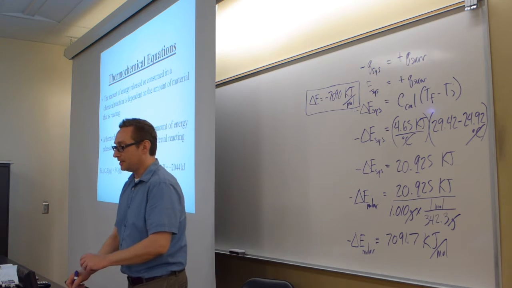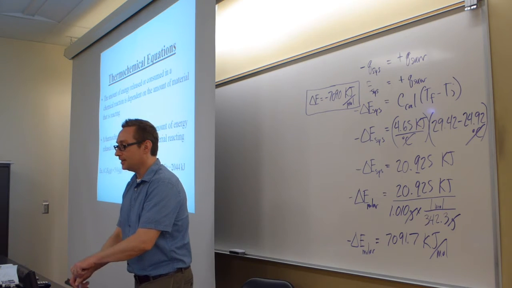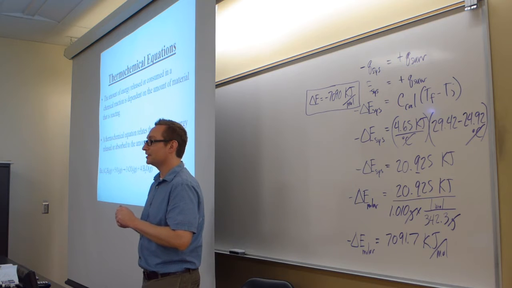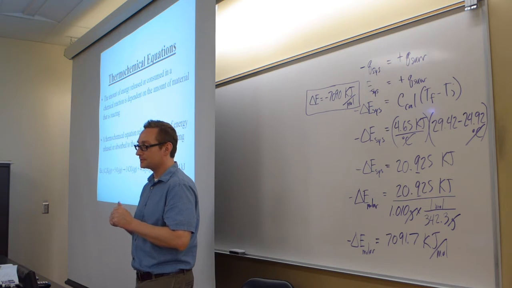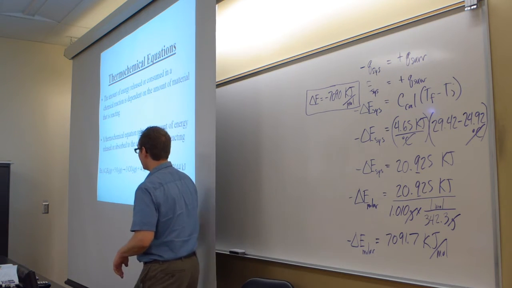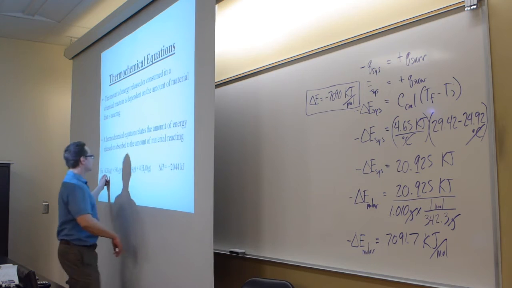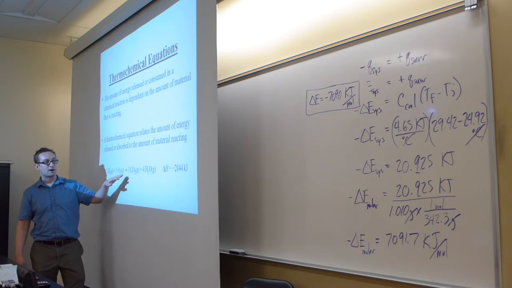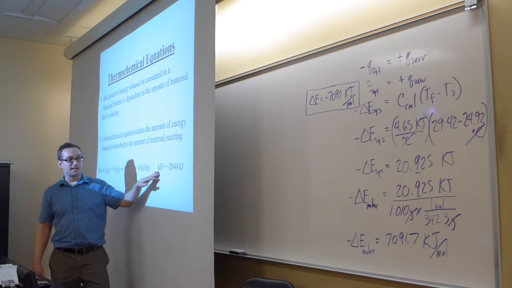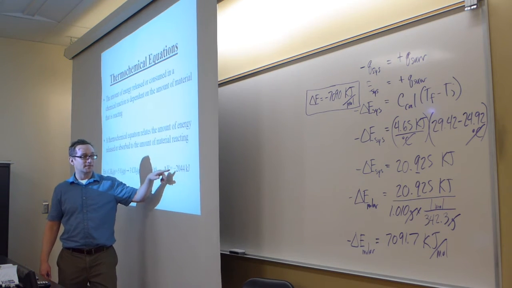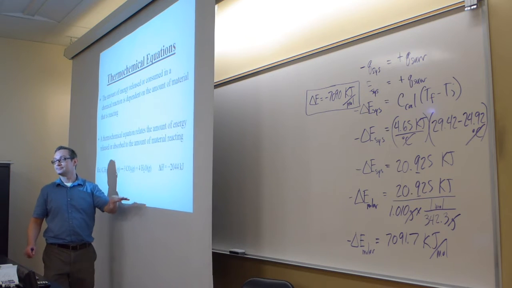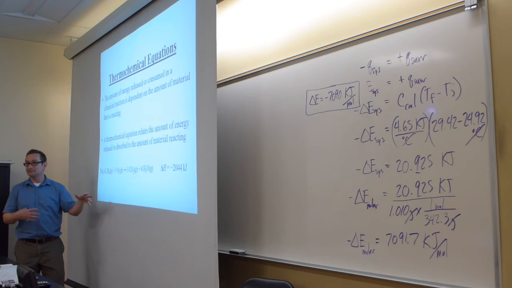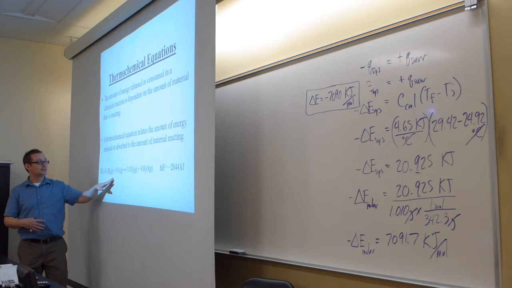So this gets me to thermochemical equations, and you've seen this in Chem 107 too, but they maybe didn't call them thermochemical equations. So when you have a reaction, in this case, this is propane reacting with oxygen, producing carbon dioxide and water, and it has an enthalpy change associated with it. If it's negative, what does that mean? It means it's exothermic, it releases heat. So that makes sense, right?